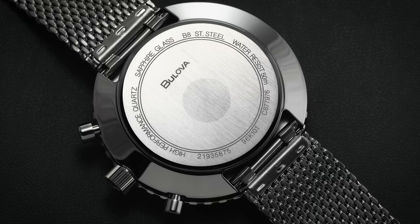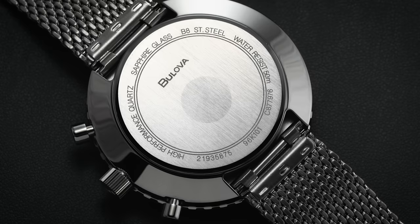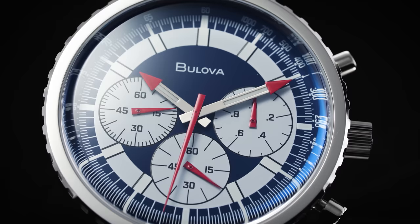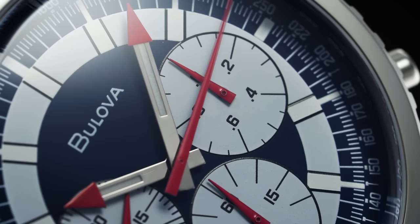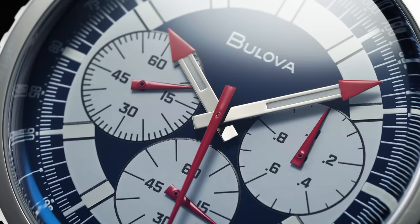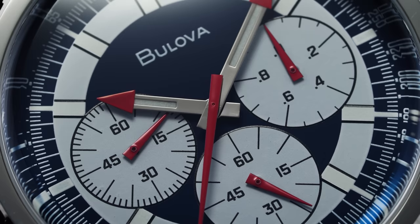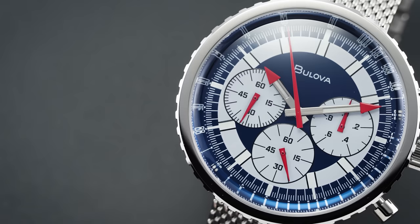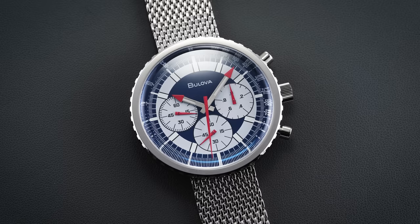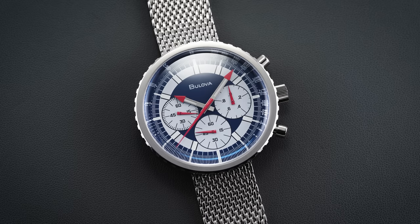The watch's specs can be found on the case back — a solid steel pressed case back where Bulova provides reference language along the outer edge, including the model serial number, water resistance rating, and movement type. The MP20 movement inside is a high-frequency quartz movement operating at a blistering 262,000 hertz — about eight times faster than a standard quartz crystal. With this level of precision, Bulova claims these movements are accurate within seconds per year. This is the biggest change from the original 1970s Chronograph C, and it serves the modern Bulova buyer-collector well. A mechanical option would skyrocket the price, and for a watch in the $500–$600 range, the high-frequency quartz makes a lot more sense. The movement also delivers a sweeping second hand and beats with solid frequency, giving the look of a mechanical option with the accuracy benefit of a quartz oscillator.